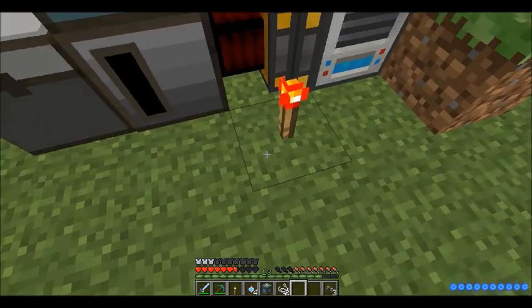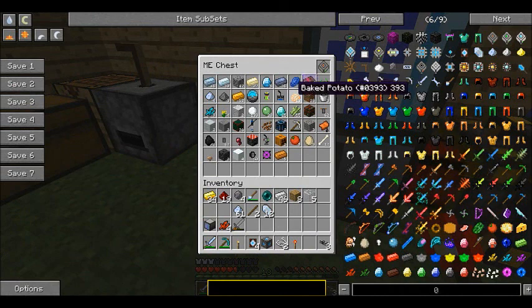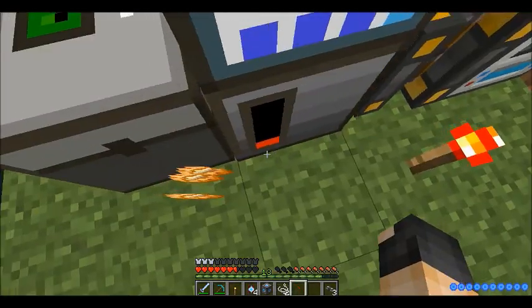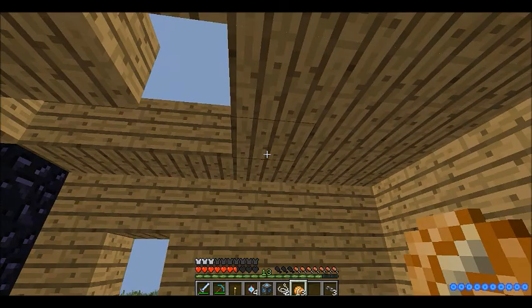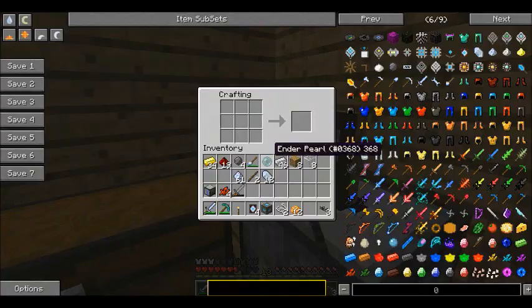This is kind of annoying. I need it to get a bit more power, just so I can access this and get some food out. Get some baked potatoes. For now, we'll just end that off. Okay, I hope that's everything I needed. Probably wasn't. Probably forgot something vital. But oh well. Let's get some glass.